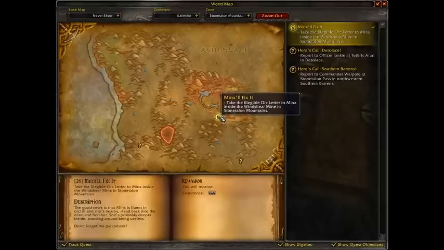We're right at the beginning, and we were in the mine in the last episode, but unfortunately we forgot one of our quests. That's right, we got this one here called Minx Will Fix It, and we have to take the illegible orc letter to Minx inside the Windshear Mine inside the Stone Talon Mountains. And of course we were in there last time doing all sorts of other questing, totally forgot to find Minx. Whoops. So of course that's the first thing we're going to do in this episode.